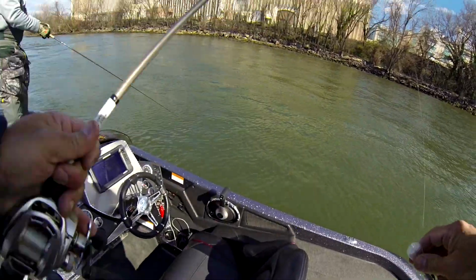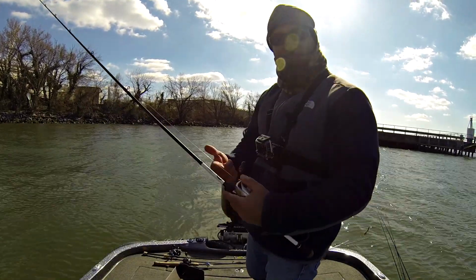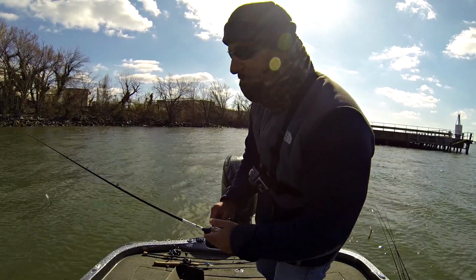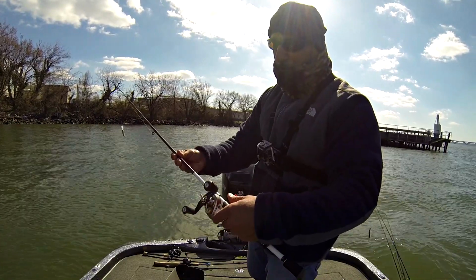All right, so we're gonna throw out that Slim Shad. I've got my Speed Spool LFS Lose Rod. I've actually got a custom speed stick. This is the Jerkbait Special. It's specifically 6'7" medium action, moderate bass.